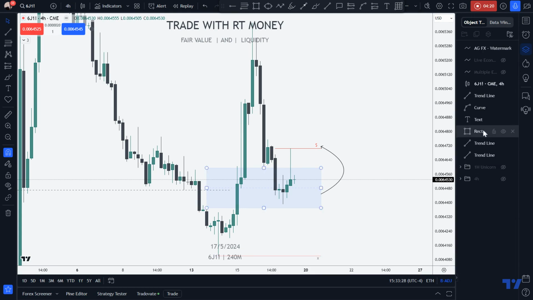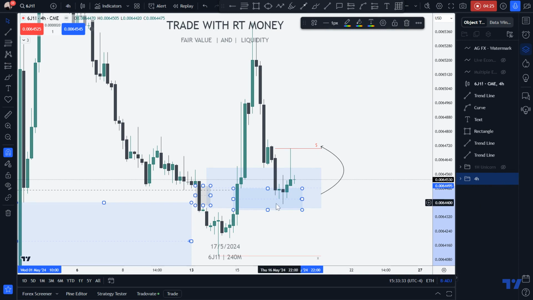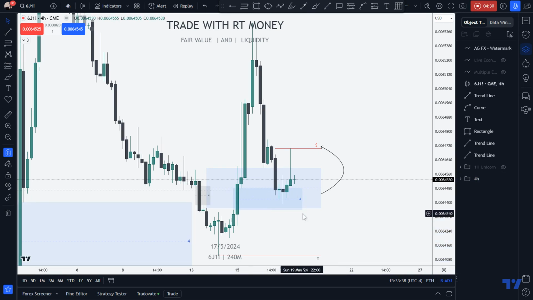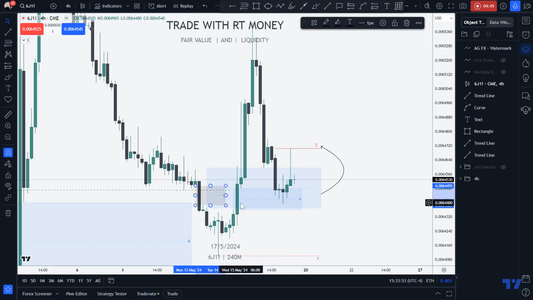If we go down to the lower time frames, shoot, I don't want to take too much time here. If you go down to the 4 hour, you can see that we are in a 4 hour fair value gap inside the daily fair value gap. They overlap. We also have a bearish fair value gap overlapping the bullish fair value gap in the same time frame. So this gives some stability, and it gives us dependability that the fair value gap will hold price, will act as support.